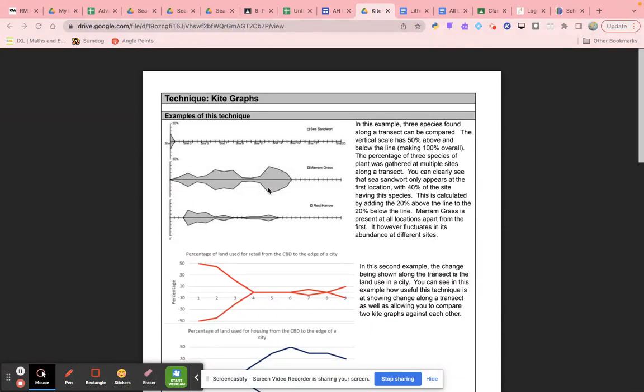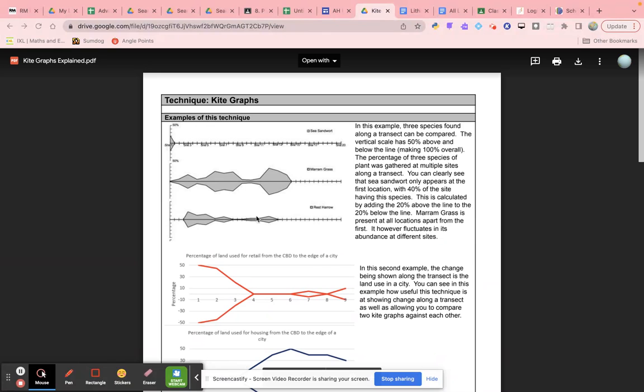Now, what makes this suitable? Well, first of all, it allows you to clearly see visually the changing percentages along a transect of something. It allows you to easily identify locations where there was the most of a particular factor. For example, this location here, we see the most marram grass, as well as areas where there was less of it. You also very clearly get to see when there was none of something. Anomalies stand out. An anomaly might be, for example, here in the rest harrow, where there is none for a period of time for 2 sites, but then it reappears again.